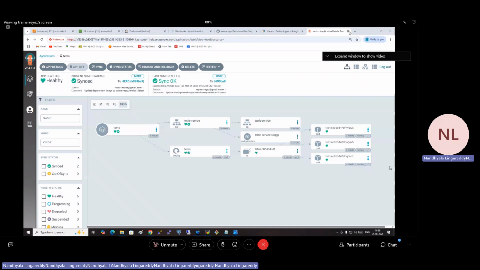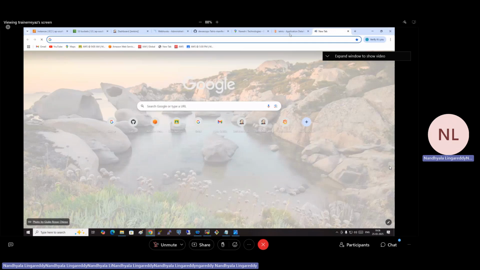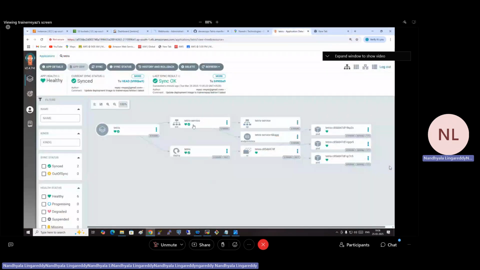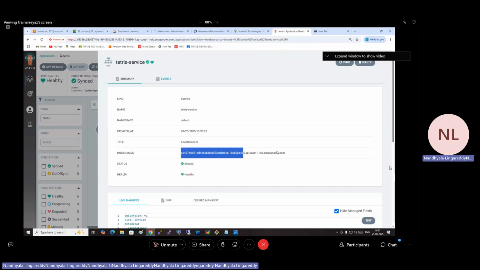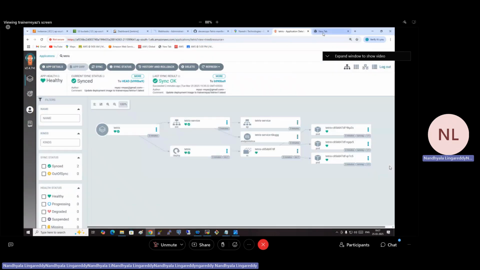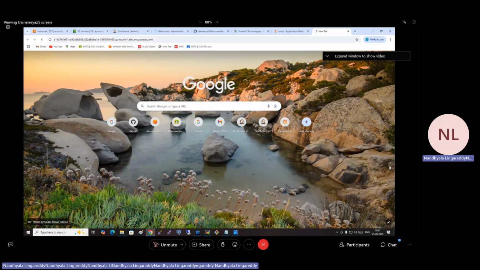Okay. Now this is the application. You understand from where you got the URL? Do you see the service here? Click on the service and this is the load balancer URL. So if I go and hit it, I should be able to get what here now? Tetris application or not? Let's see.